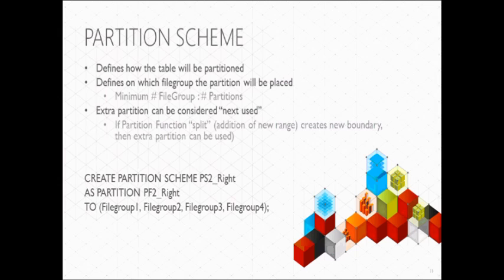If you supply more filegroups than there are partitions defined in the partition function, then SQL Server will mark the extra one to use next. So after the existing partitions are met, it will be the next filegroup to use if the number of partitions increases. SQL Server only keeps track of the existing mapped filegroups and the single filegroup designated with the NEXT USED command. Otherwise, we don't see it.